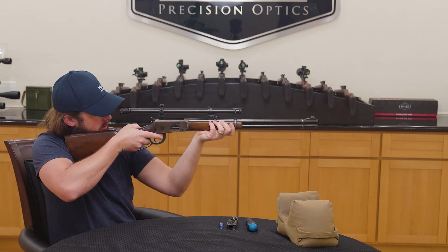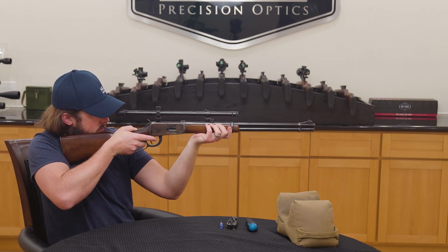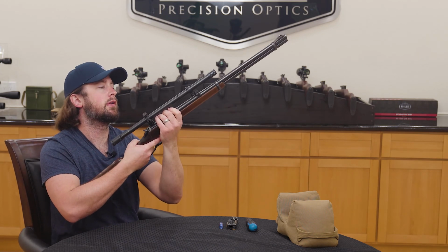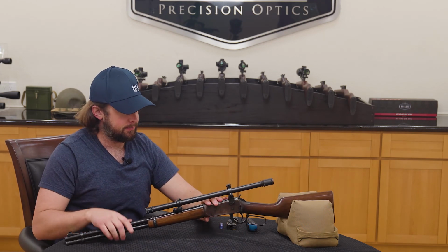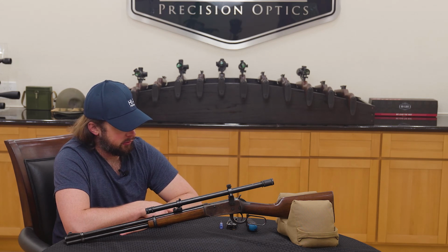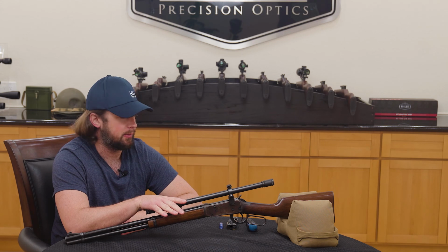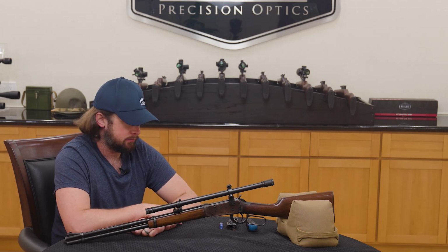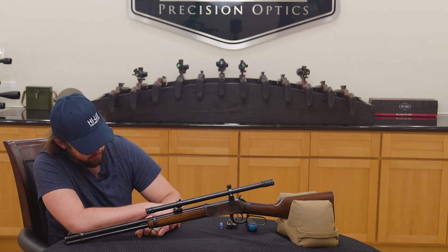And just to double check, seems like it's in about the right spot. So there you have it. Winchester 94, utilizing the Winchester 92-94 mount and a 6-power Malcolm A5 replica. Now I pretty much have to take this back out to the range and get it zeroed because I definitely moved it.